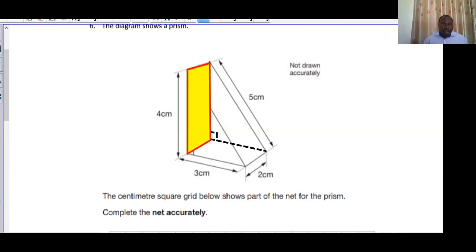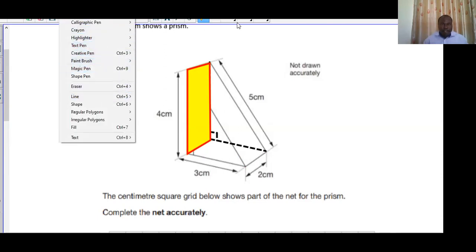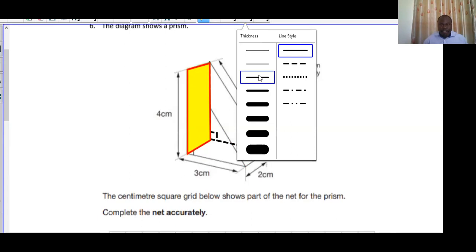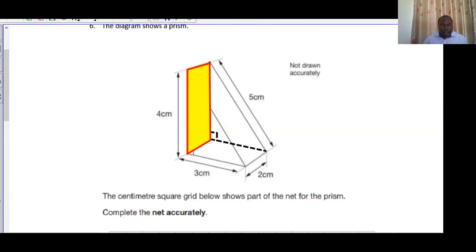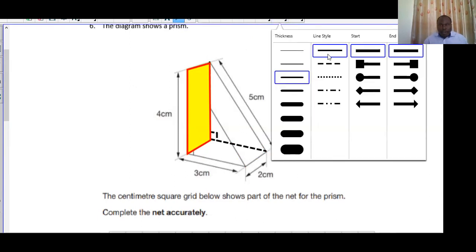So you take your ruler and try to do that face. So the other face will be 2 by 4. It's 2 wide and 4 long.